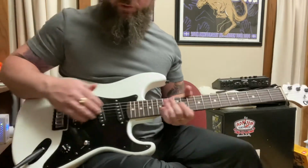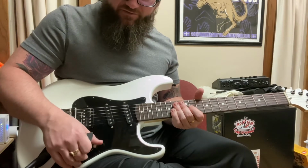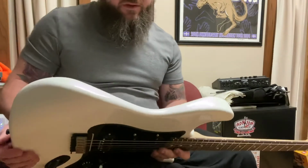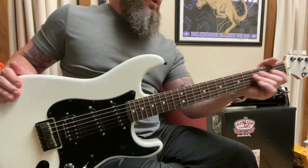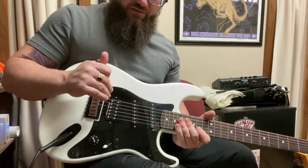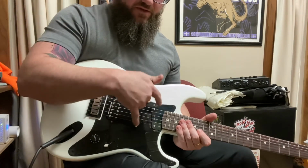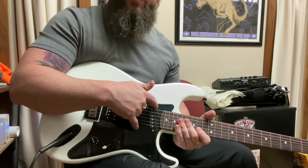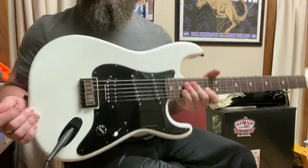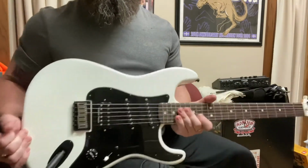That's it. That's through the positions, a couple different sounds, a couple of different crappy licks, and just to give you an idea. But really what it is, it's a super strat with a super fast neck, a great fret job, and a super versatile humbucker in the bridge, and two very good sounding single coils in the middle and the neck. I can't say enough good things about this. I can say a lot of bad things, but given everything that I went through to get it, I would buy it again right now.